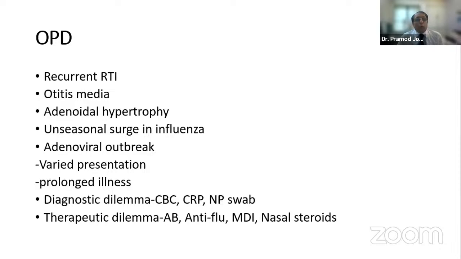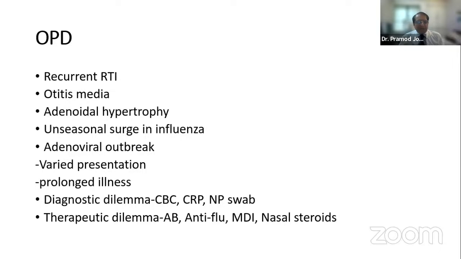We have also seen otitis media, which is also in more numbers as compared to the earlier years. We have seen adenoidal hypertrophy. And as I was talking to you about this influenza surge, it has been unseasonal. We never saw H1N1 and H3N2 in the months of March and April, okay? Because usually we say that influenza is a problem of monsoon and the post-monsoon period. Adenovirus, we never discussed so much about the adenovirus for so many years, but now we are forced to discuss it because the nasopharyngeal swabs we checked were showing adenovirus to a great extent. And this adenovirus has shown varied presentation.